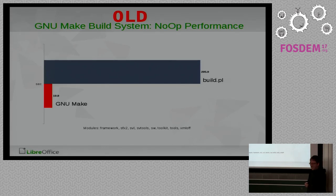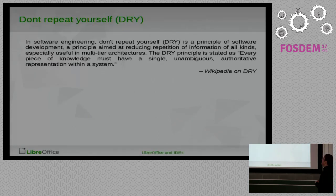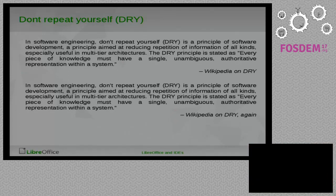We got a lot faster and then we added lots of tests that you can't disable, so we're back to as slow as we were before — unless you know how to trick around that, but I'm not going to tell you. One other goal was to not repeat yourself, because repeating yourself is stupid, and especially in the build system, having multiple things that tell you how to build something can again create inconsistencies and issues.